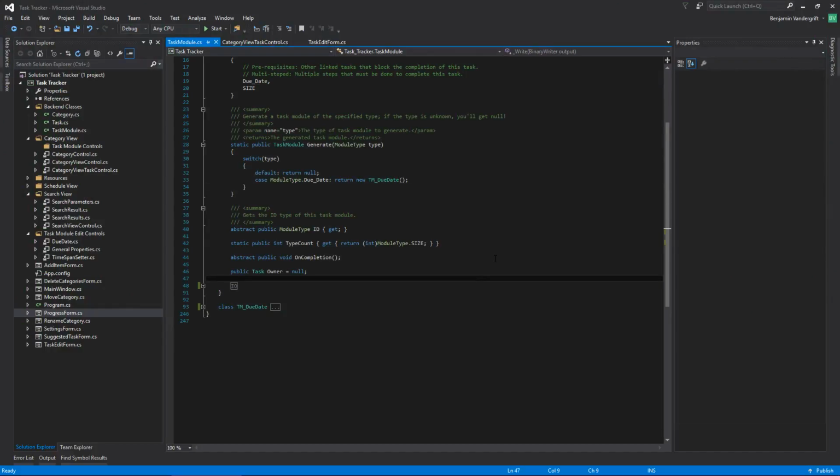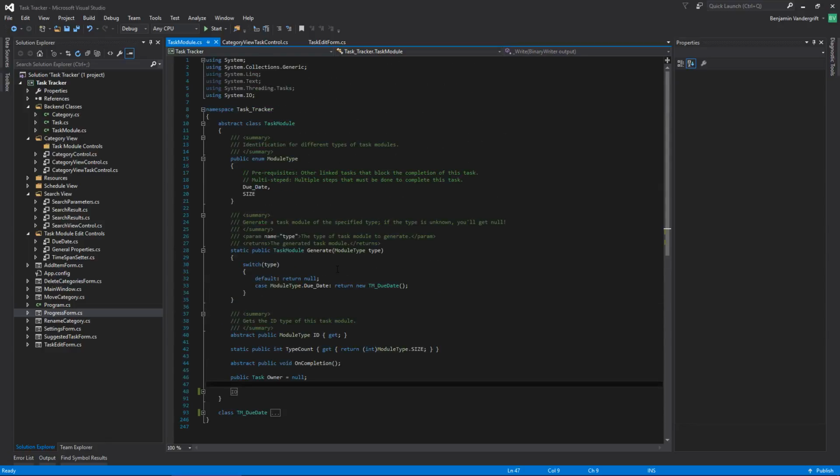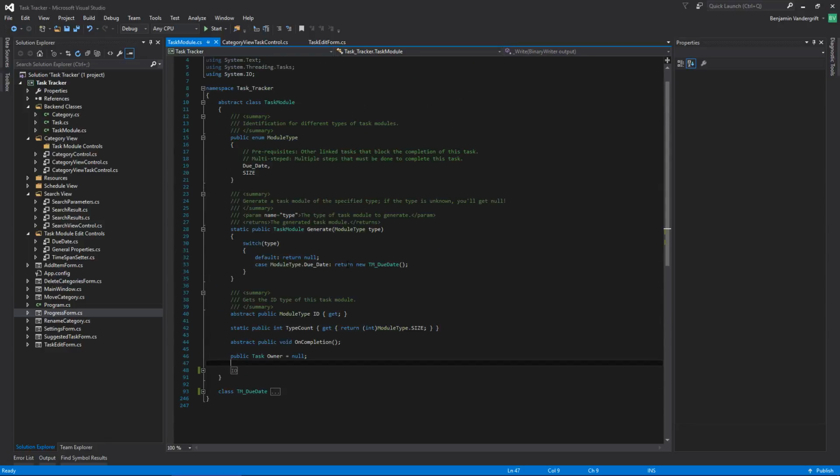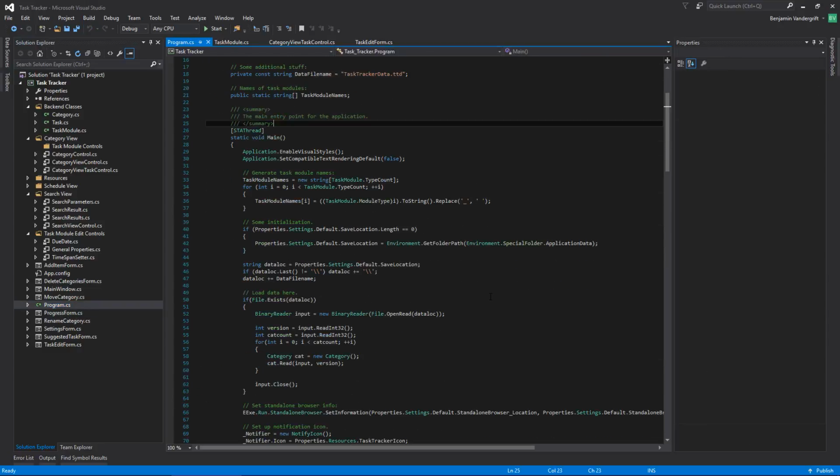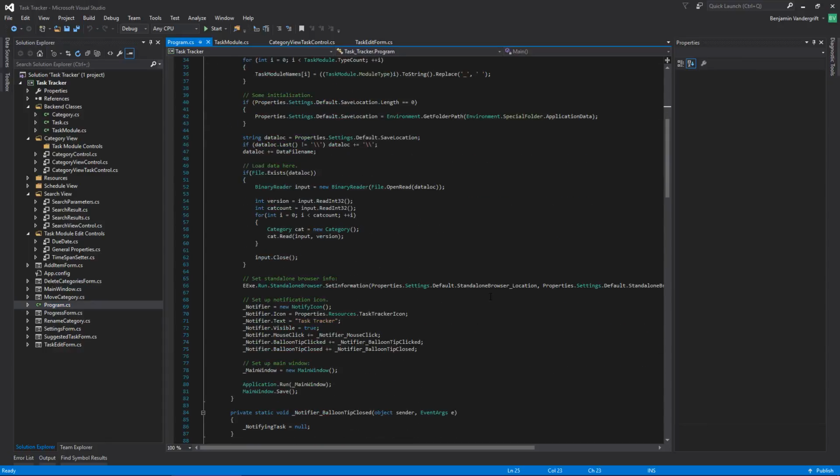I'm Ciantier, and today I'm going to continue working on the Task Tracker program, which has gotten fairly thoroughly done. There are a few things left that I want to do. One of them is to add a lot more task modules to do stuff, because I want a little bit more that I can do with them. The kind of pressing additional stuff is just thinking through between recording sessions for stuff that I want to have as functionality. And there are a couple of things that came to mind.